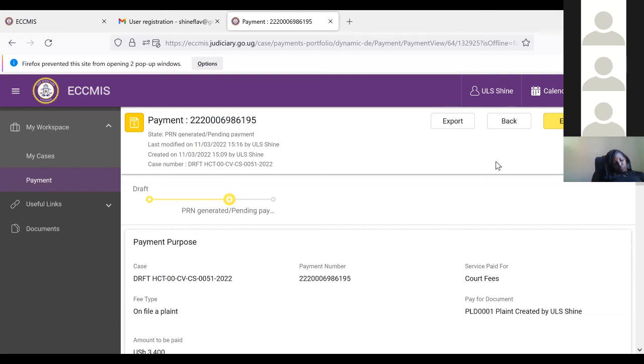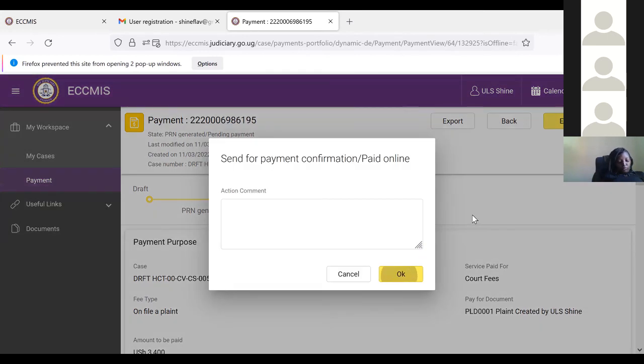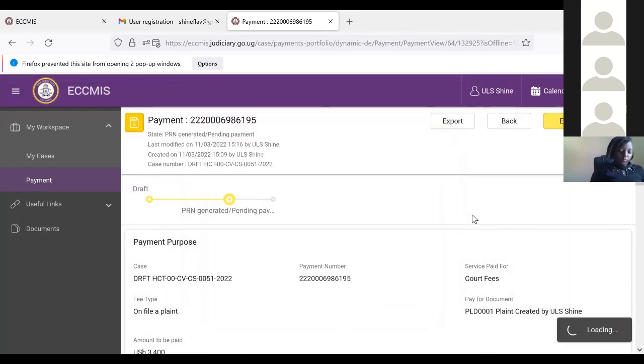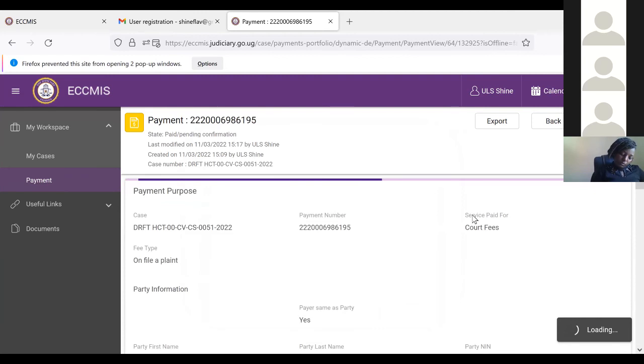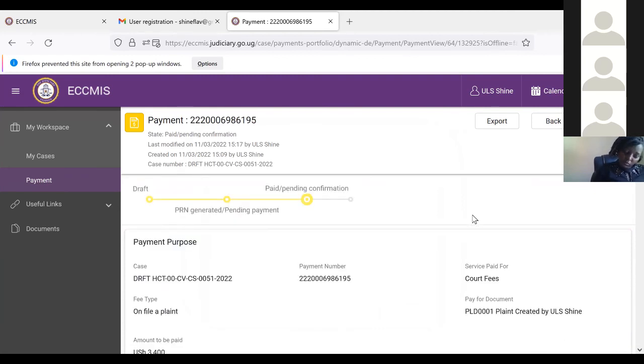So after all that is done and your status has changed to paid, you come to actions, and then you submit, you send for the payment. So you send your case for payment confirmation. In other words, you have already paid, but you're sending it to be confirmed by court.